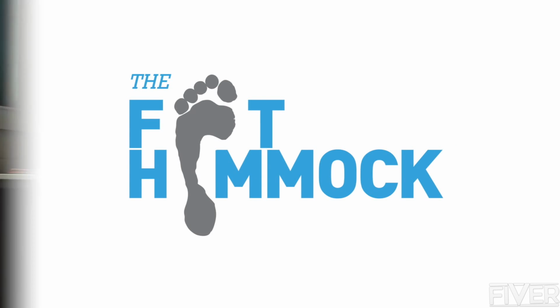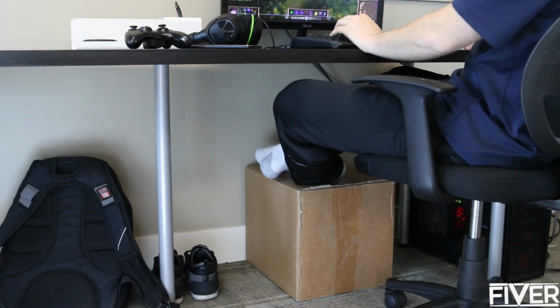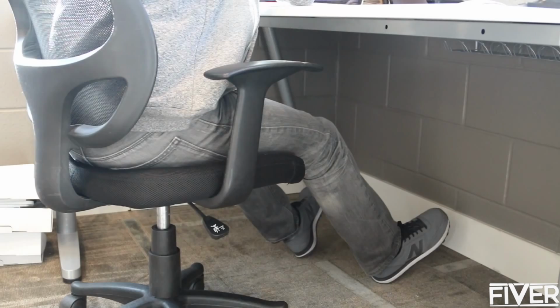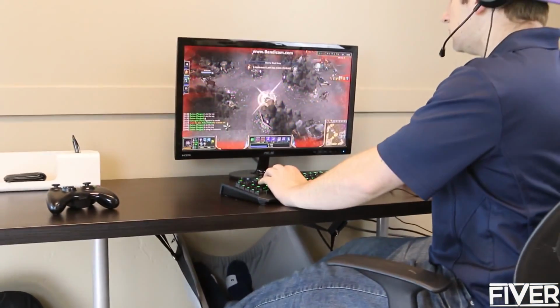The average American worker spends 6 hours a day at their desk. The average gamer spends an additional 7 hours a week at their desk. The average under-desk temperature? A chilly 32 degrees Fahrenheit. Yet this is what we do with our feet during the hours and hours we spend at our desk. We could continue doing this, but there's a better way to sit at your desk. We call it the foot hammock, the most comfortable way to sit at your desk.